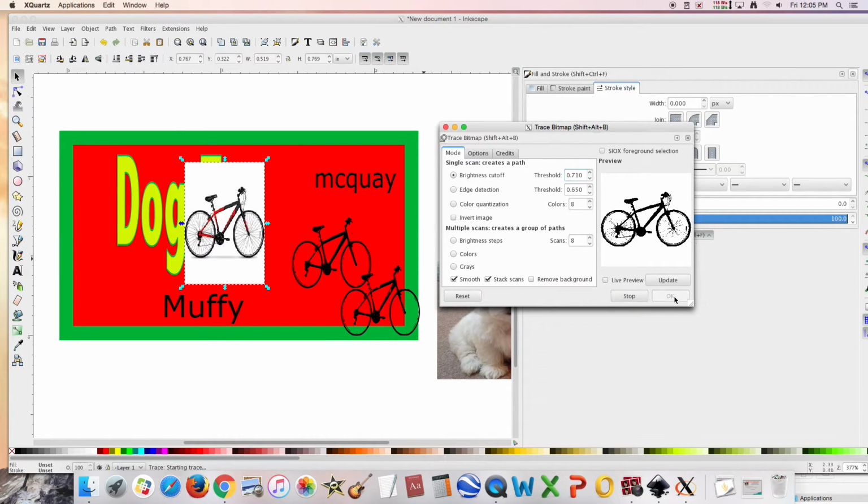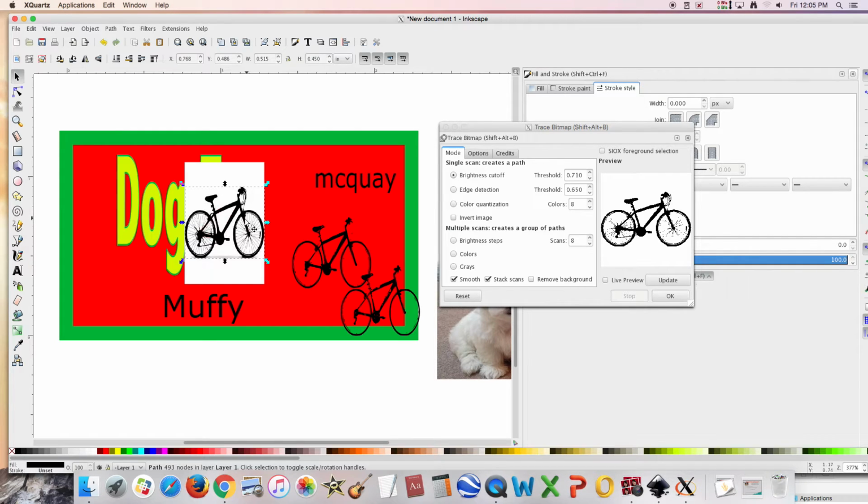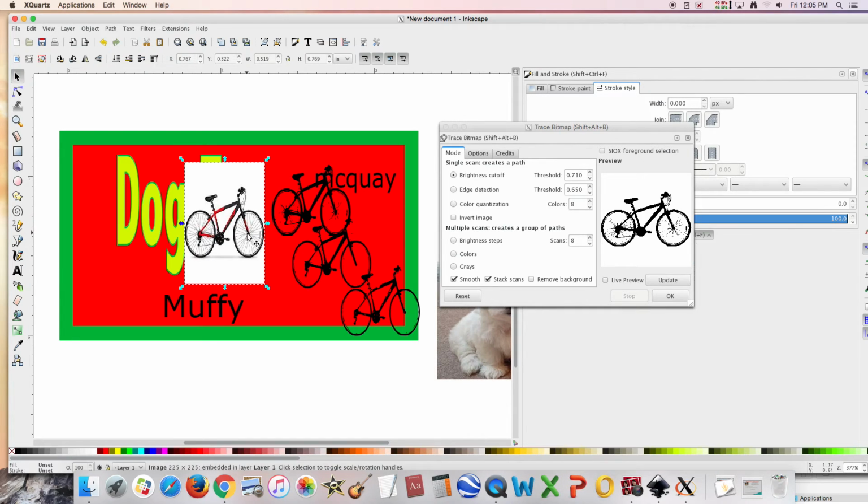Let's see. See now there, I got a lot of the spokes. I got some of the spokes. By going up, it took more of it. And I like that picture the best. Once I get the right picture, I can delete the other one. If I had my picture white and the background black, I would try inverting the image right there, and then you actually go down with your threshold. Try that if you have a background that is black and your picture is white.